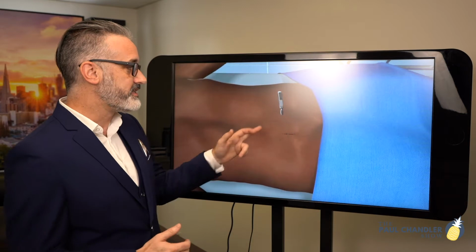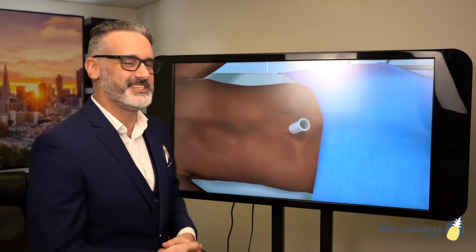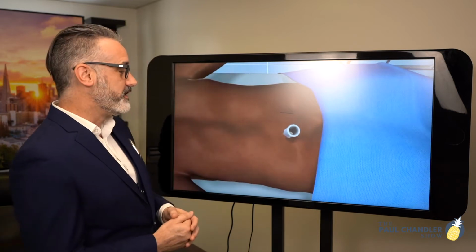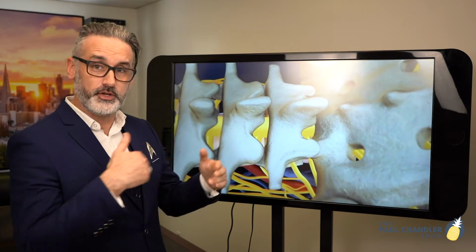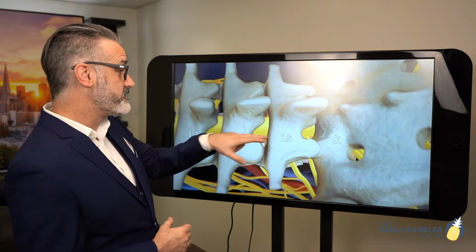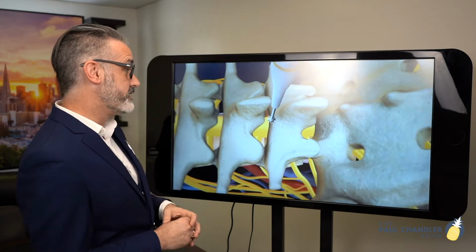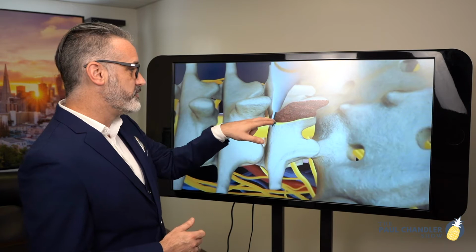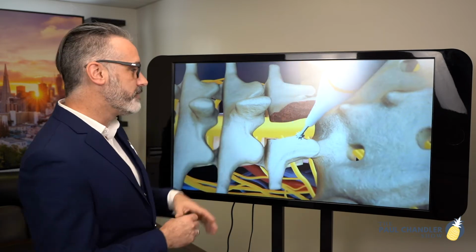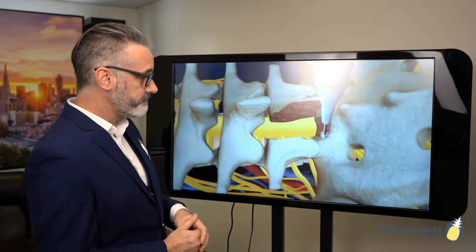And then here we see the doctor with no hands apparently, taking the scalpel and making two incisions into the back, the lower part of the spine, and putting two spacers in. First, they'll do one spacer at a time. They put the spacers in so that they can see the bones and have access to the different vertebrae in there. And what the doctor will do, in this case, is take the tool and go through and dissect and remove part of the bone. So then they're shaving and scraping it all away.